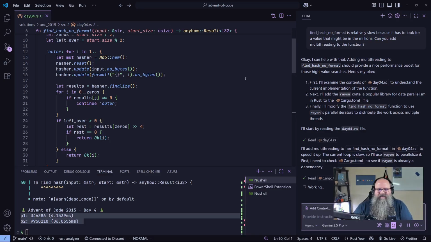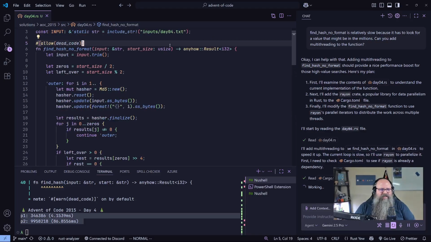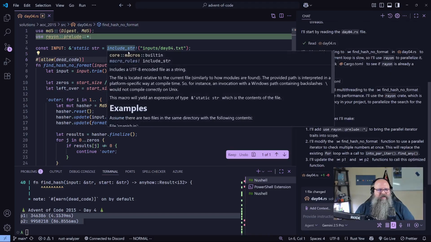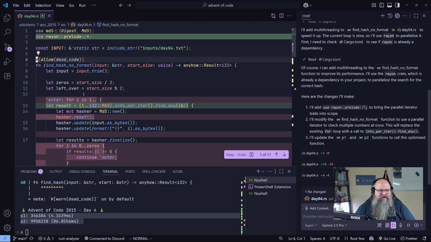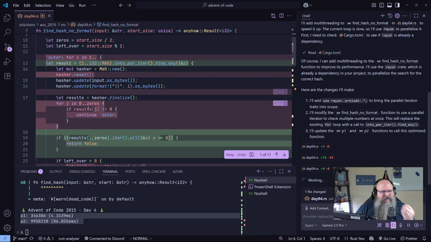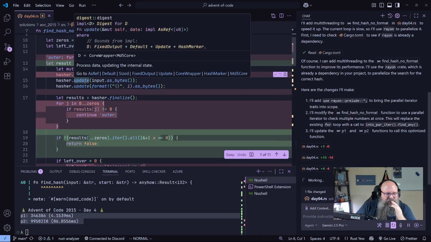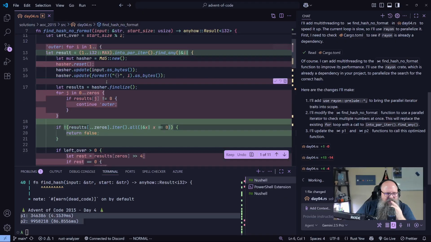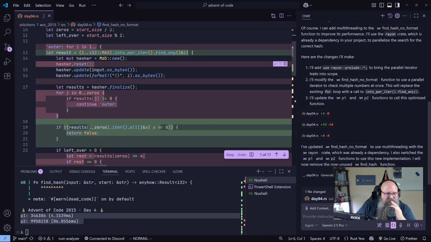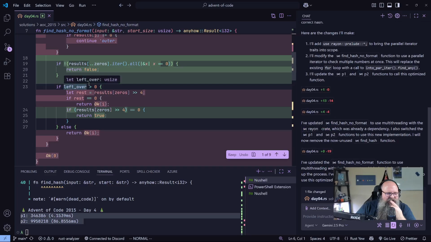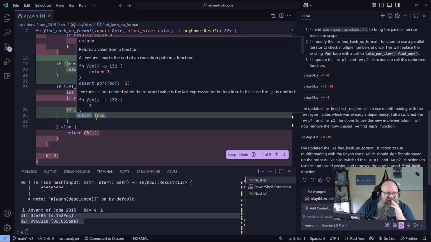Yeah, okay, it looks like it's doing it. Oh, you know what? Before it does this, I'm going to copy it, and we'll keep my original solution, and then we'll keep the Rayon solution in there. Okay, so what is it doing different? It's doing an infinite iterator, and it's finding any. Oh, it's even cleaned up some of my code.